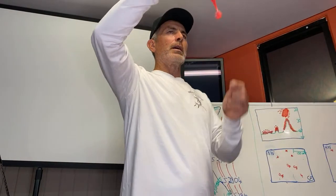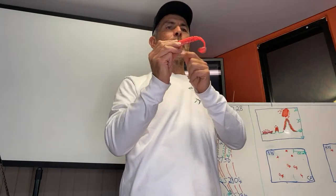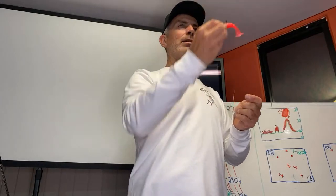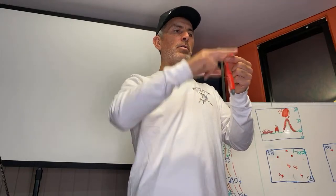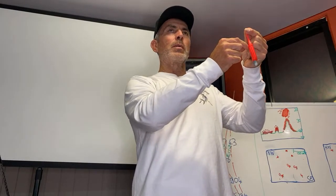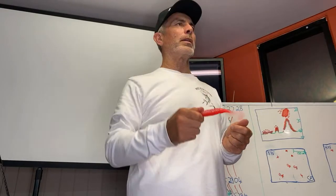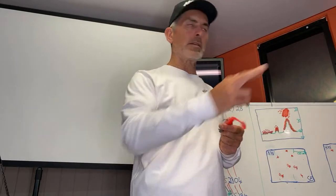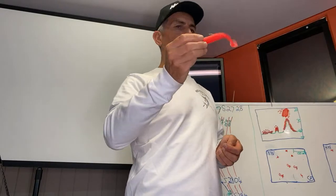Very good. So never be scared to adjust your lures when you're out there, by biting the head off. If you really want to use one but it's taking too long to go to the bottom, I'll trim it and make a real tiny little paddle tail, or I'll just bite it straight off. Sometimes I'll get my scissors and split it so it's like a little fork tail. If you're not happy with a particular lure because it's not suiting the conditions of the day, just get your scissors out and start going to work on them. Definitely.